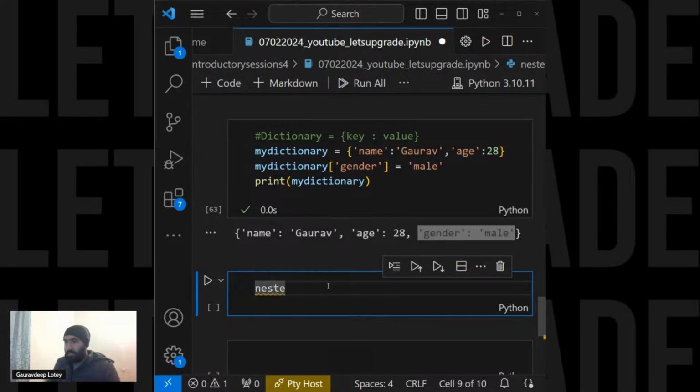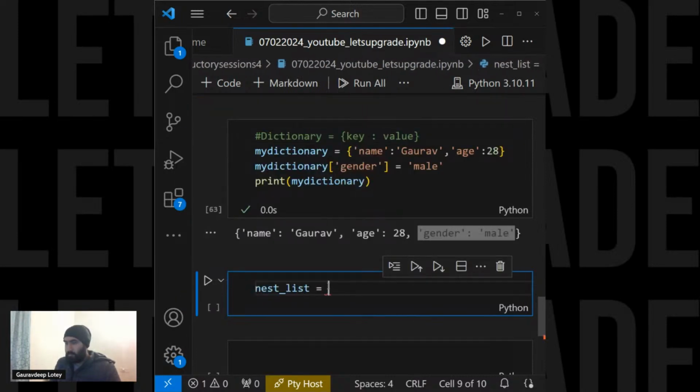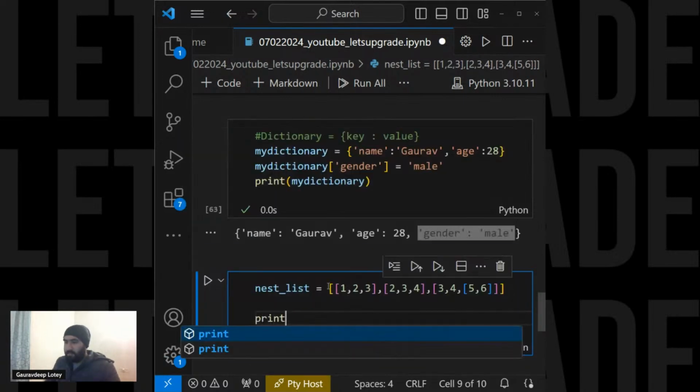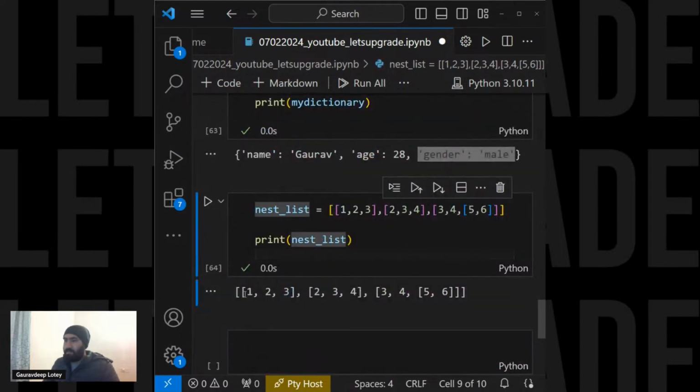Say nest list is equal to, in a list I can store a list itself as the first object, right? 1, 2, 3, comma, a list as the second object, 2, 3, 4, comma, a list as the third object, 3, 4, and rather than having a third object I can still go for 5 objects. Even this is possible: a list having more lists in it as objects. So print nest list. If I do this, you see this is the output.